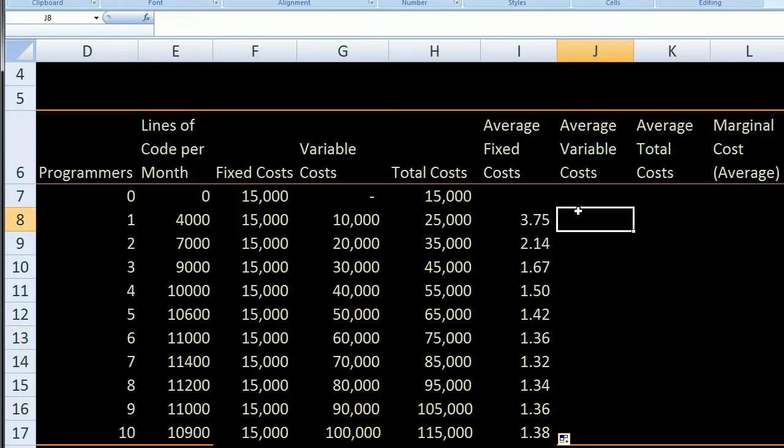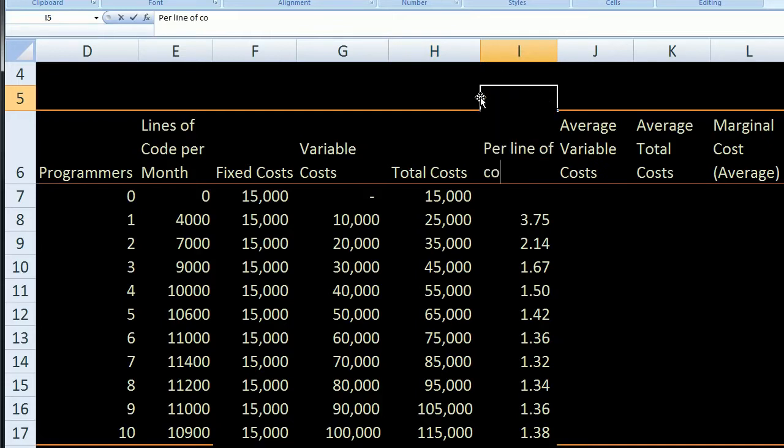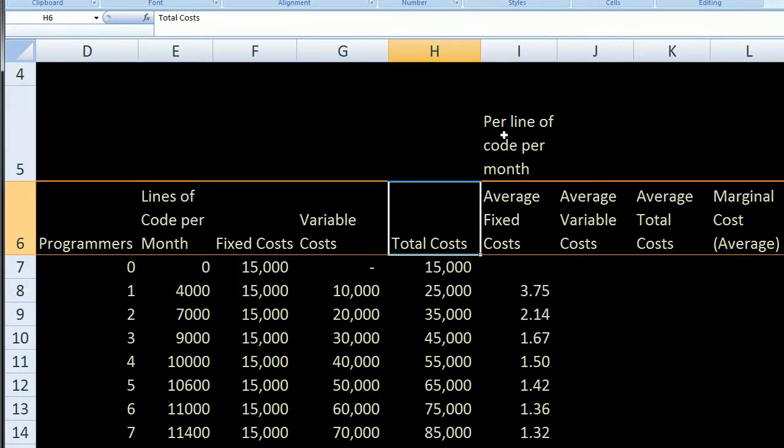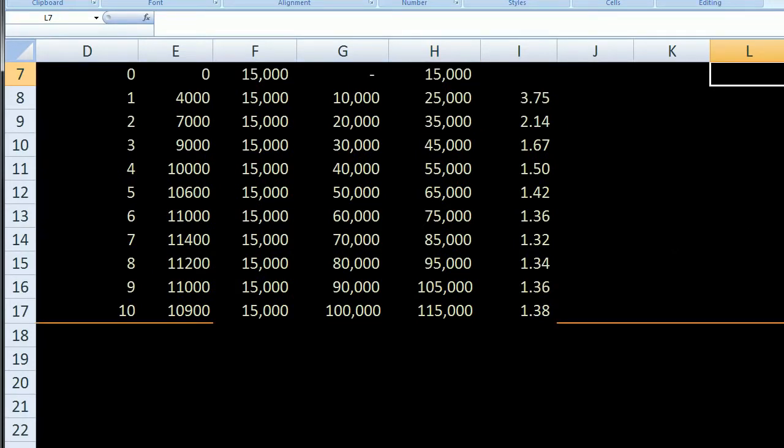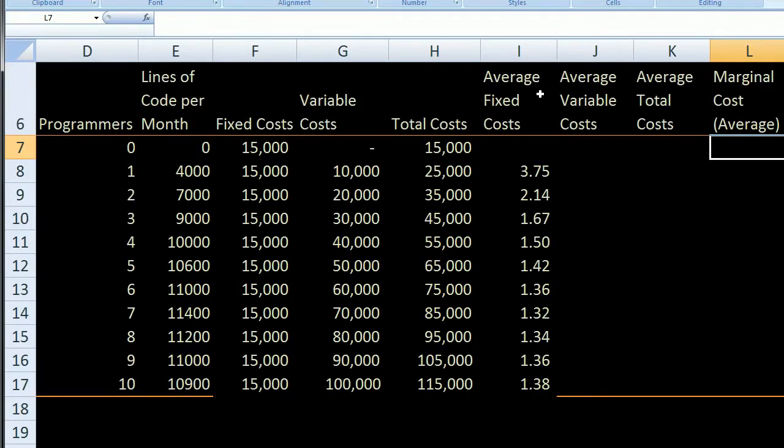Now, what is the average variable cost? So once again, the variable cost is going to be whatever the variable cost is per lines of code per month. So when we're talking about average, we're talking about average cost per line of code. And maybe I should write it over here, per line of code. And I can even say per month. Per line of code per month. Actually, I wanted that to spread out more, but the way I've set it up, so let me scroll down. Whoops. I'm having issues here. All right. Well, these are all average lines of code per month.